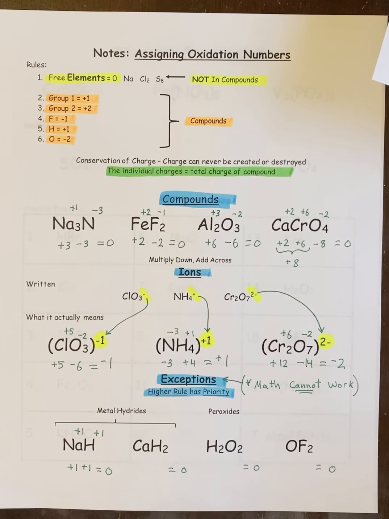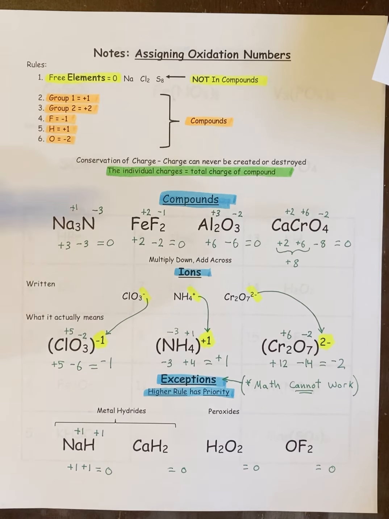So here's what we're going to do. We are going to break one of the rules. The rules are listed in order of importance as well. So meaning rule 1 is the most important, it cannot be broken. Rule 2 is the second most, and it cannot be broken by any rule below 2. And so you get the idea. So the rule for sodium is rule 2, and the rule for H is rule 5.